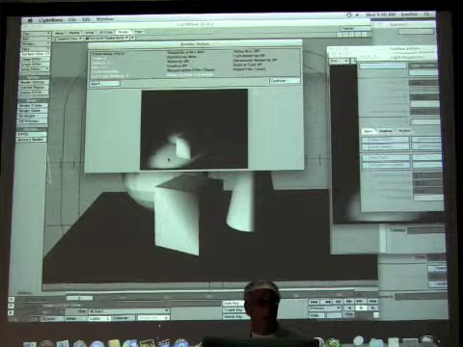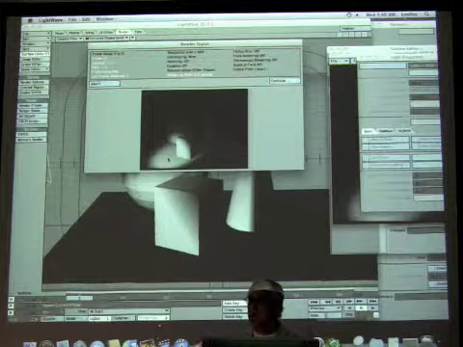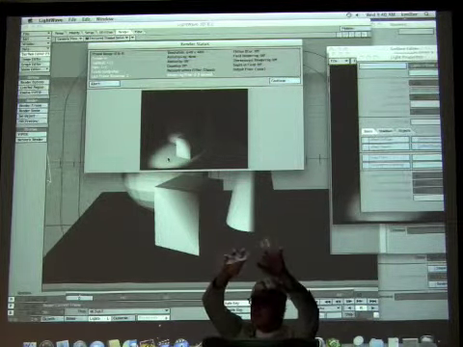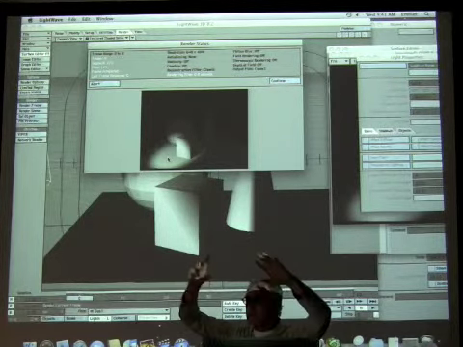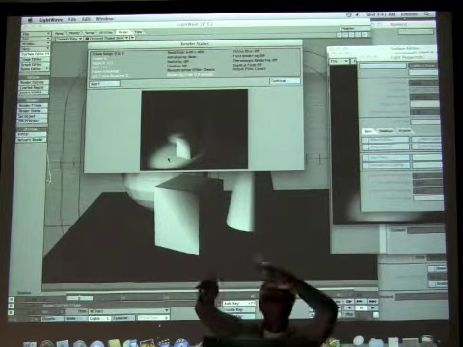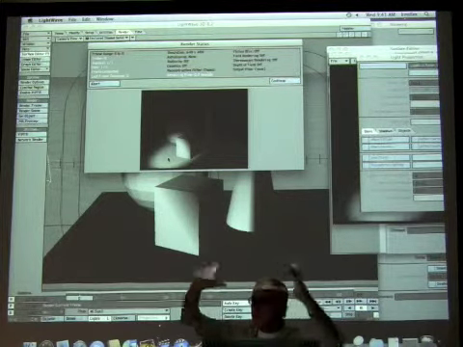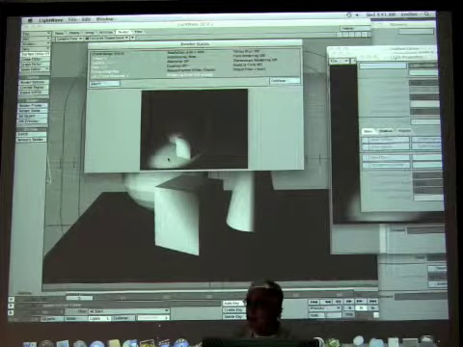You can also add atmospheric haze. You know, when you're in a theater, or even now, you see the little particles when somebody is smoking who's not supposed to be smoking, and you see the smoke going through the light, and it's those particles that make the light visible. We can add that effect. That can be really pretty cool.